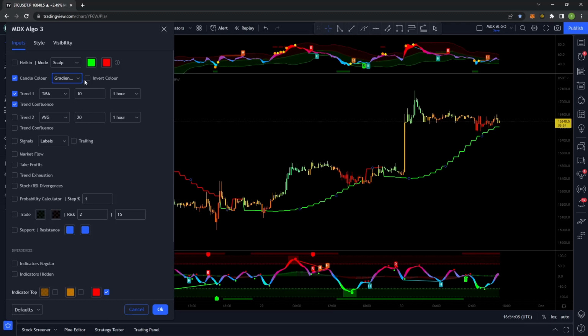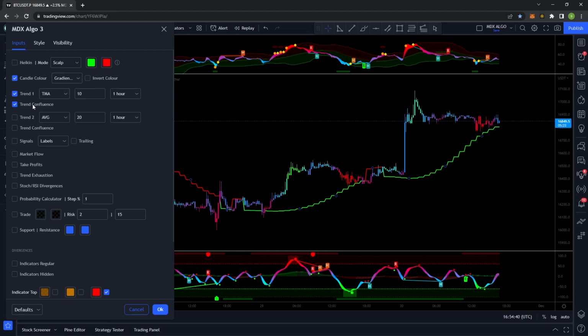Here's another color scheme here. The other ones are just kind of regular. I personally choose this one. All personal preference there. I know a lot of you guys like to invert your candle colors, and you are actually able to do that now with this update as well, which is cool. I usually just leave mine regular, but for some people it helps with the emotional side of things, just looking to sell as you're on your way up and buy on the way down. Flipping the colors helps a lot of people see things better that way.